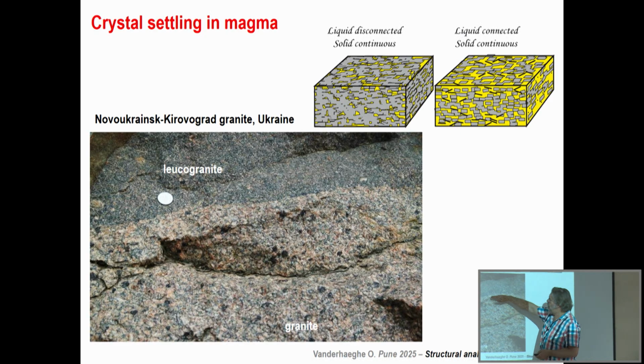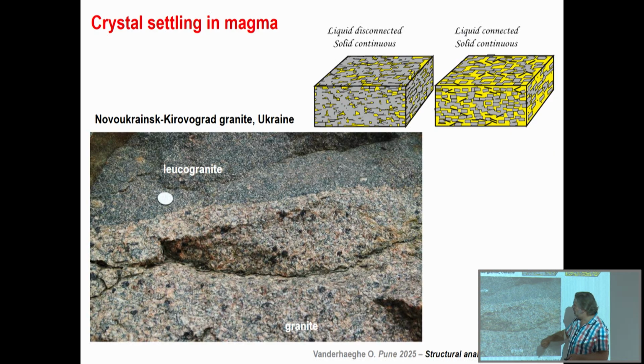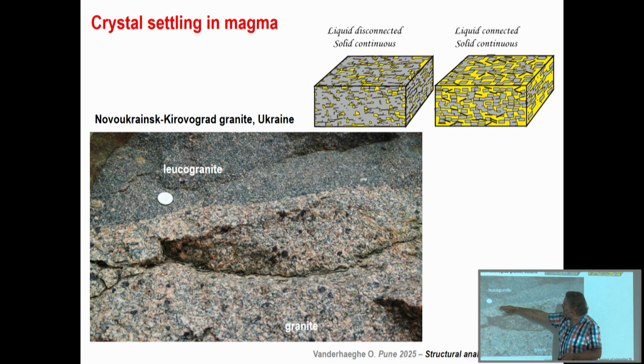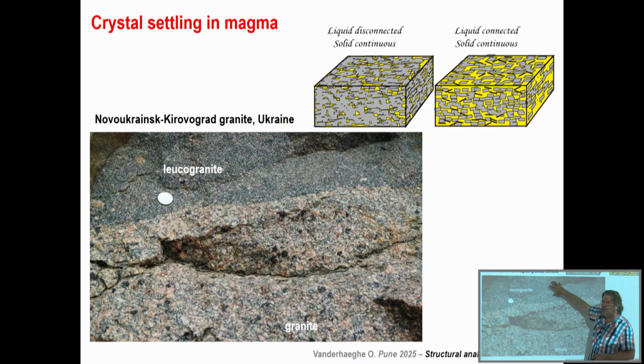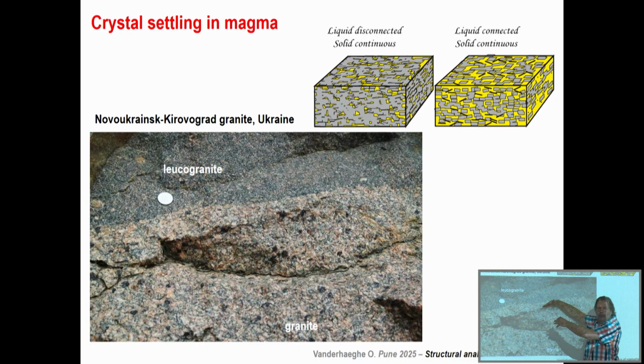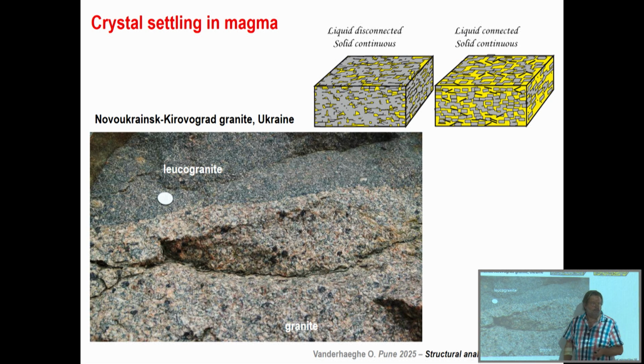And if you have contacts between two different types of granite, for example, leucogranite and granite with phenocrysts, you see that some of the phenocrysts are also here, so the boundary is not like a sharp, intrusive one. Most of the phenocrysts are here, but some are floating in the leucogranite. So I would take that as evidence for accumulation of crystals rather than having two different granites. It's the same, but most of the crystals are here and the residual liquid is here. Of course, it will affect the chemistry because the minerals are different, but it doesn't mean that they were coming from different magmas. It's the same magma.